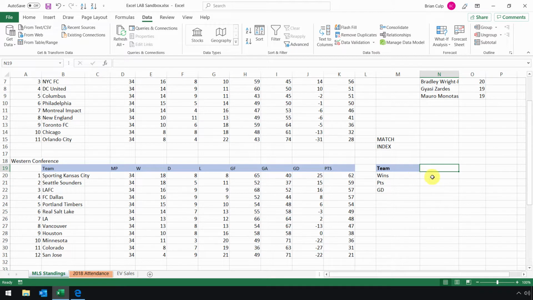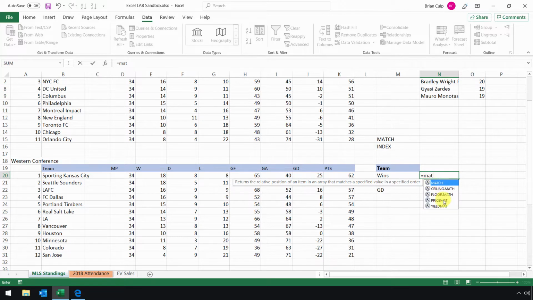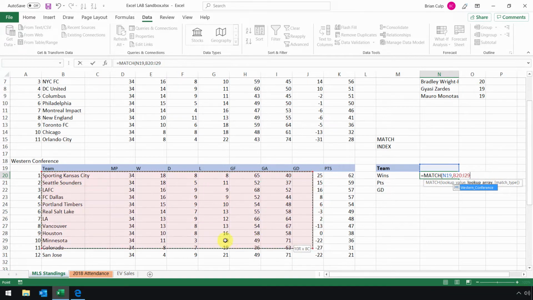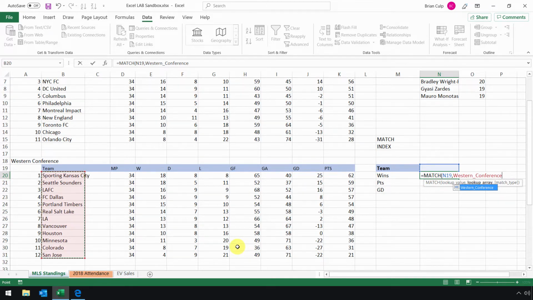So down here next to wins in this cell, I'm going to start the MATCH function with equals MATCH. And after a couple of letters, it shows me MATCH. I can tab into it here and start to work with the syntax. So now what's the lookup value going to be? I'm going to look up the information that I enter into that cell right there, so N19 in this case. I'm going to hit a comma and then the lookup array. Now the lookup array is just simply defining what you are going to look up. So I'm going to look up this column of information, but you can extend this array if you want to. What you're doing in effect is drawing the boundaries of a map that you are going to then search.